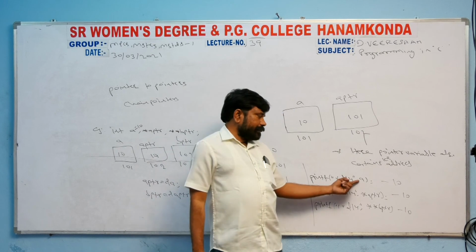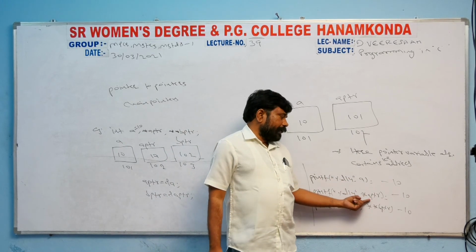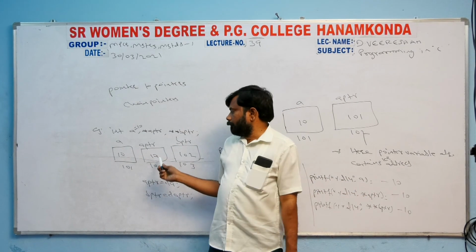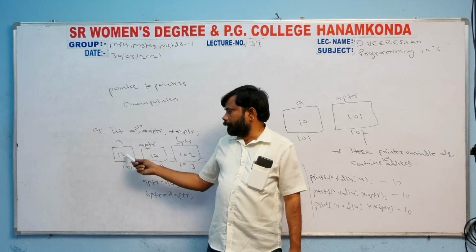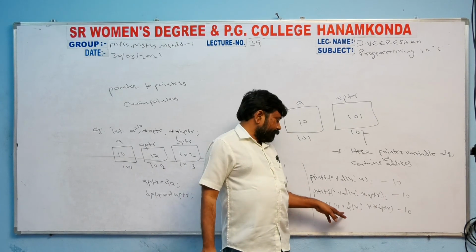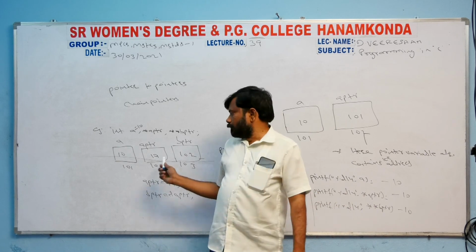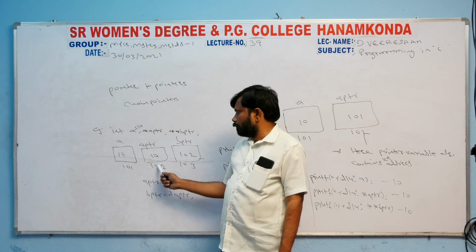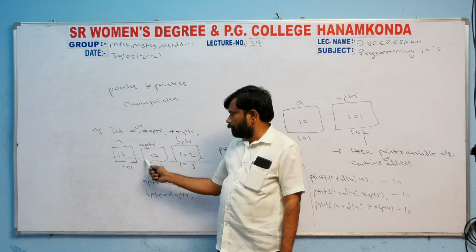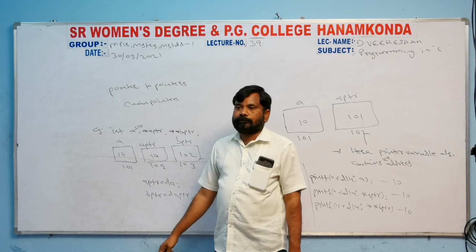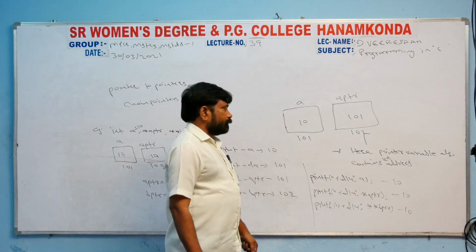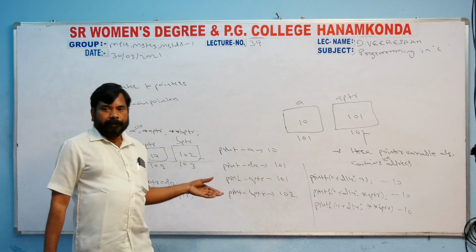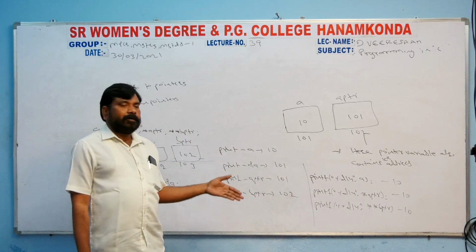Why? Because when I say A, it prints 10. When I say star A pointer, inside of that the value is 101, and at 101 the value is 10. Then when I say the pointer to pointers B pointer, it goes like this. In the B pointer is 102, in the 102 address is 101, and in the 101 the value is 10. See, like that we will get the output. So in your textbook they have given a clear example like this. So just note it down from that.